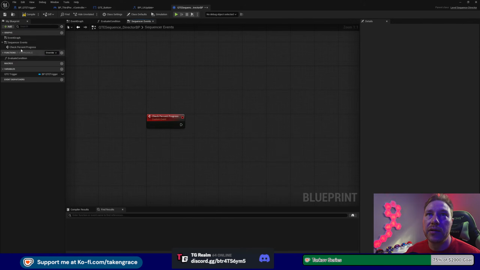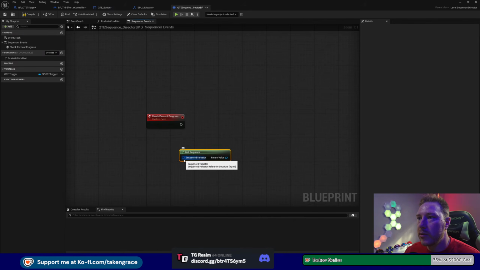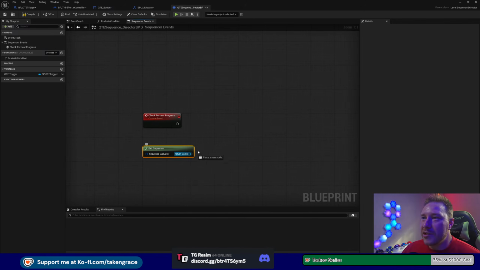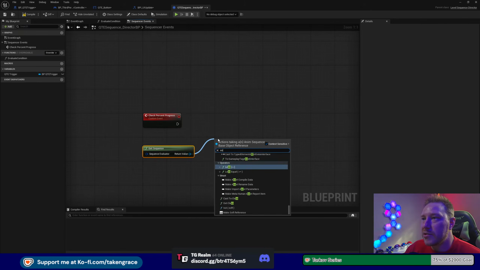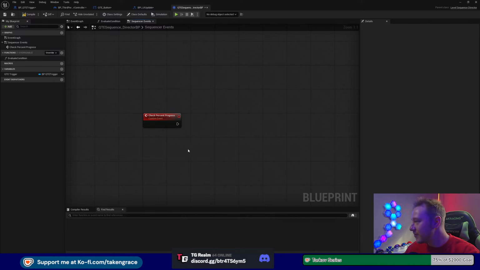You need a reference to that anyway. So this is the director blueprint. Get sequencer, get sequence. What's this now? Sequence evaluator reference. I don't even know what the hell that is. So many things I don't know about Unreal, everybody. It's annoying. I'm just going to get sequence and see what happens. Stop sequence? Nope. Does anyone know how to get a stop sequence in chat by chance? You would think it'd be easy to access in here because it's the director blueprint of the sequencer I'm working in.